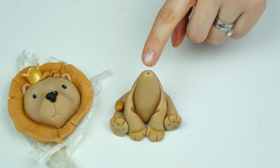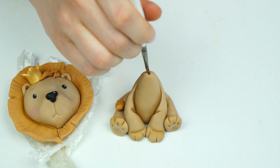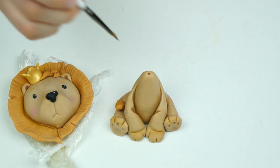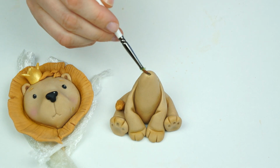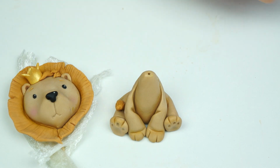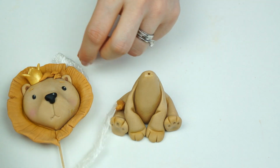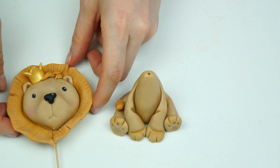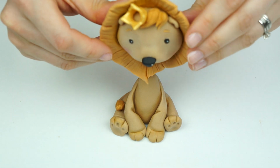So we're now going to take the body of the lion and his head and combine them together. So I'm going to take a small amount of edible glue and just put that at the top of his neck. Take his head and just push it into place. Now I've left the body and the head for around an hour, so they have slightly firmed up, but they haven't gone completely solid. And the reason for this is so that you've still got slight movement in the pieces to join the two together.